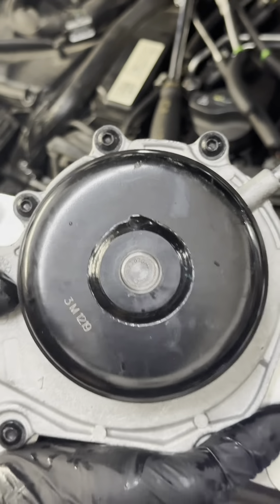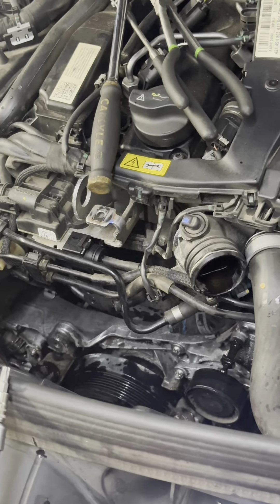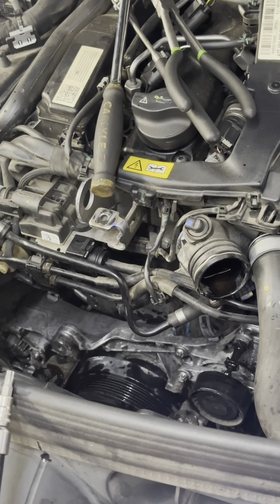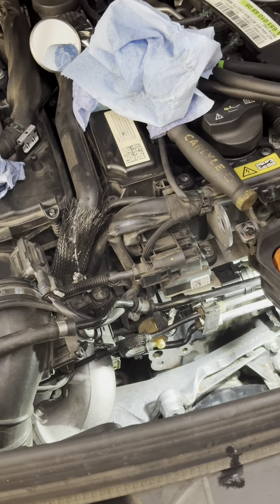On this side we have all this, and there is an O-ring that you need to swap out right here — it usually comes in the set. So that's how you pull it off. Right now I'm going to be cleaning up the area where it sits, making sure there's no coolant there and it's dry, so once it's put on it seals correctly. All right, done cleaning that up.